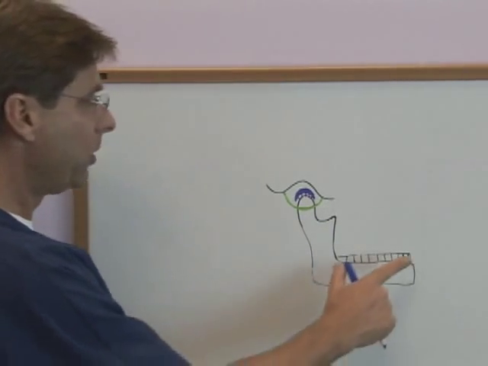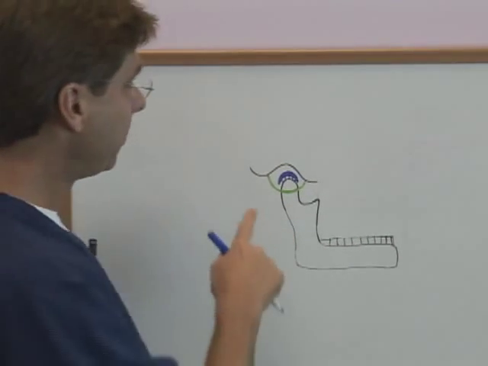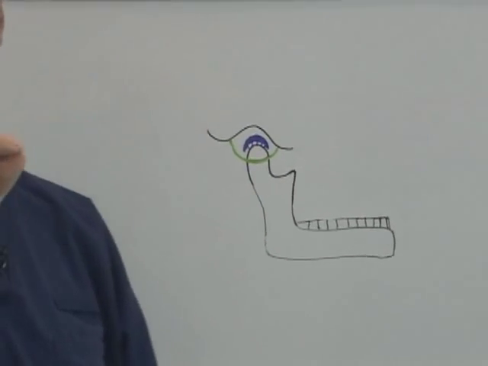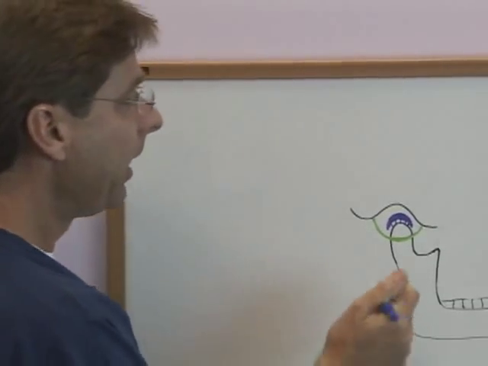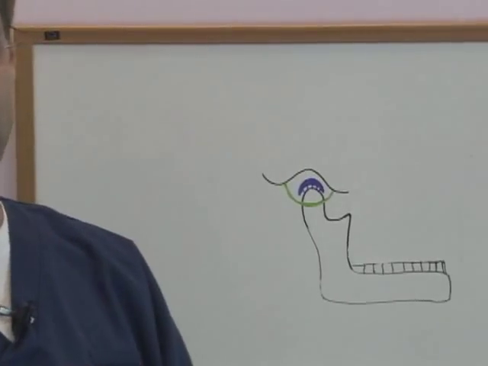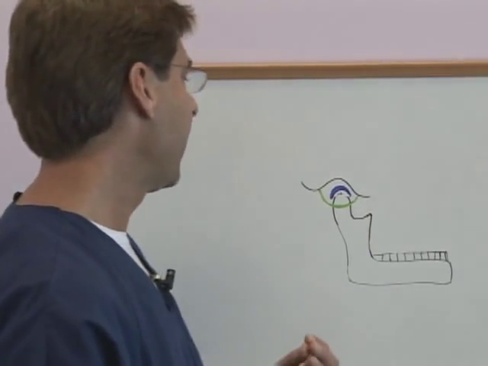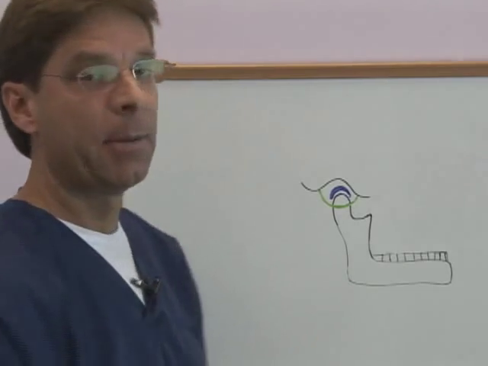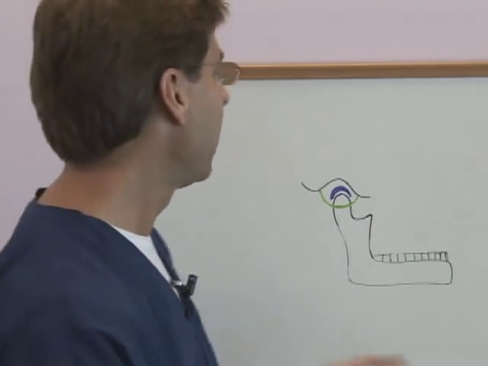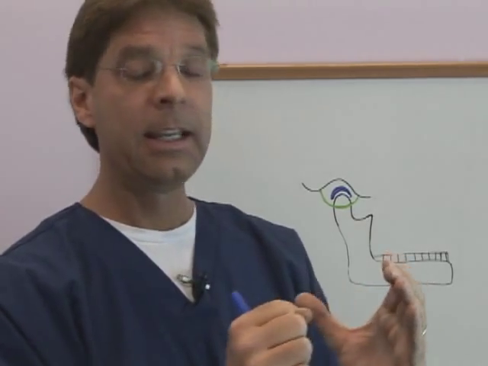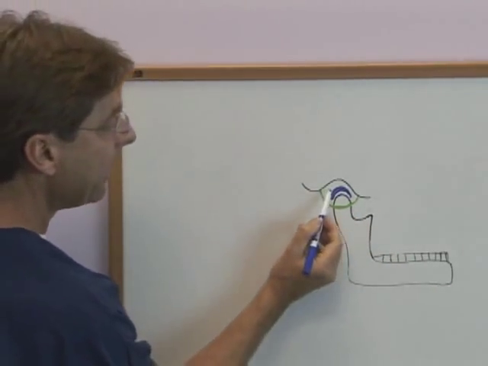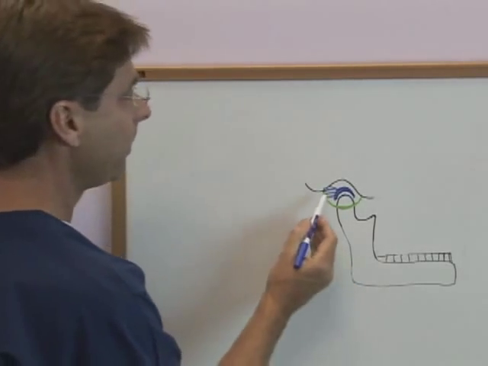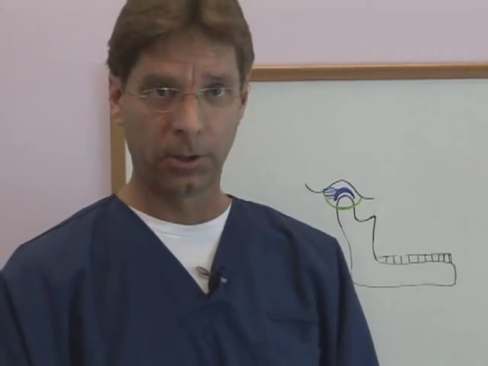Well, the jaw itself articulates again with the temporal bone, and this demonstrates the location of the temporal bone. In between the mandible and the temporal bone is a small fibrocartilaginous disc, and that is bonded to the jaw by some ligaments. Popping and clicking can occur if we have a situation where the disc itself becomes disrupted and dislodged from the condyle of the jaw itself. Now you have a situation where the disc can become free-floating. It is attached to the posterior elements of the disc with material that's called retrodiscal tissue, and the retrodiscal tissue is what produces the synovial fluid in the joint to lubricate it.